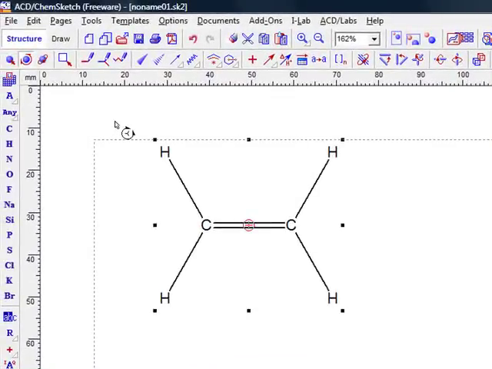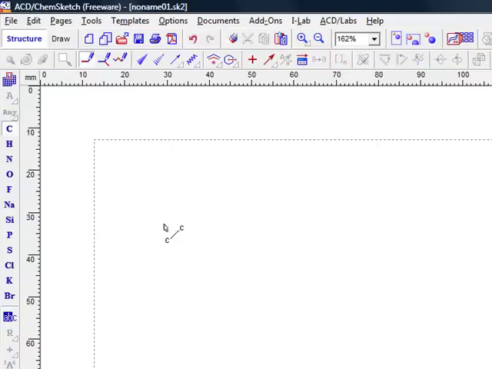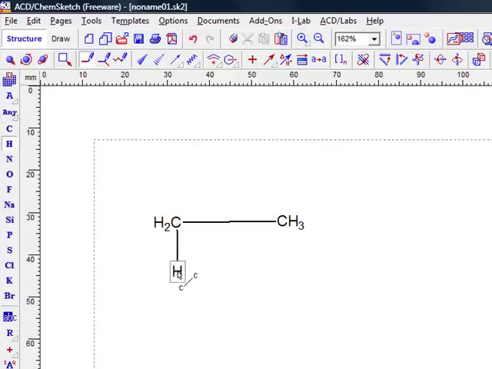Right, now there is a way to do alkenes. That was it. There's a way not to do them. Okay. Right, let's try and make it a different way. Now you'll notice the first way we did it, we just pulled out the backbone and then we clicked on the bond. If you pull out the hydrogens first and you try that, nothing happens.